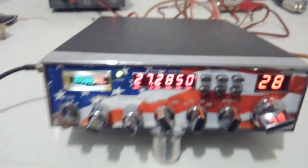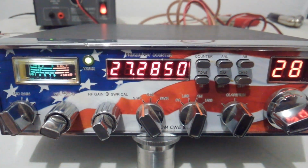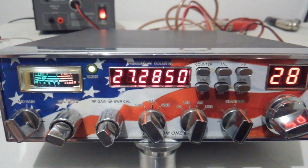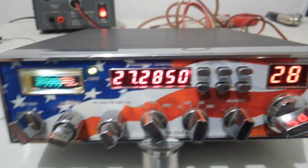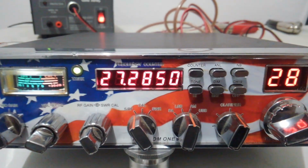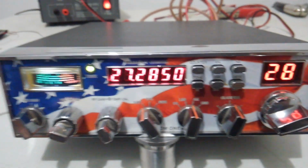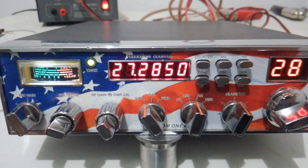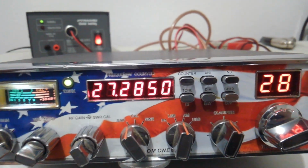That's it. This is for sale. I'm going to let it roll. I'll leave it up here for probably a week, and if nobody wants it, I'll throw it on eBay and attach a video to it. But, again, I don't know who's necessarily been in this radio and done all the work to it. But I know it's a working radio. And it's got its few cosmetic issues or whatever, but overall, it seems to be a good functioning radio.